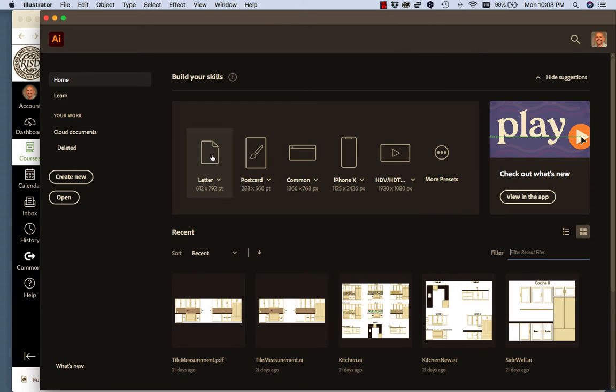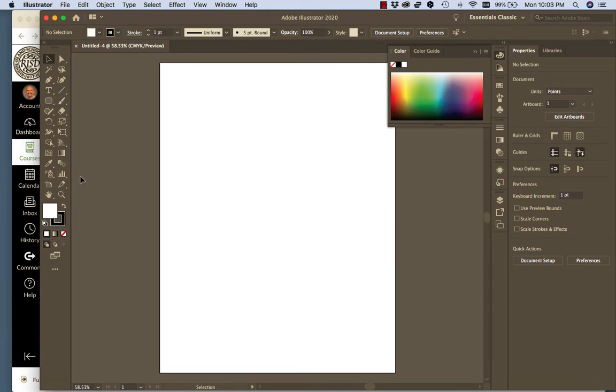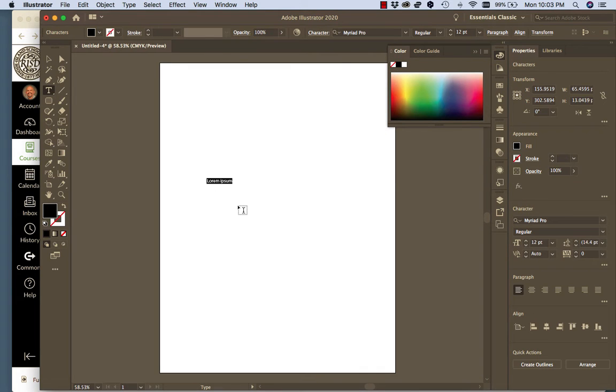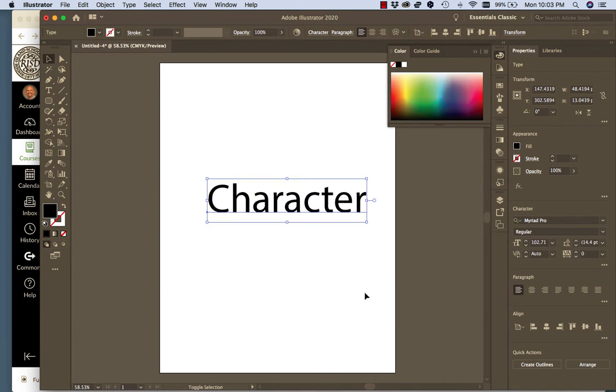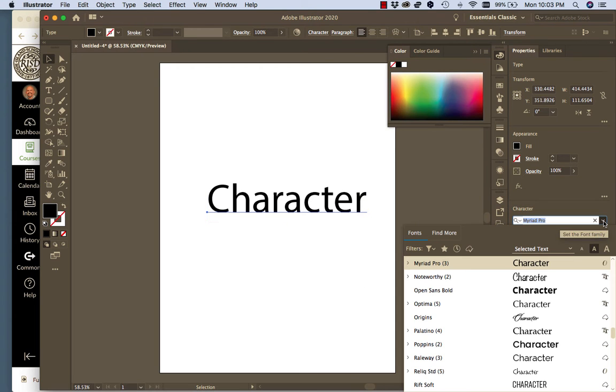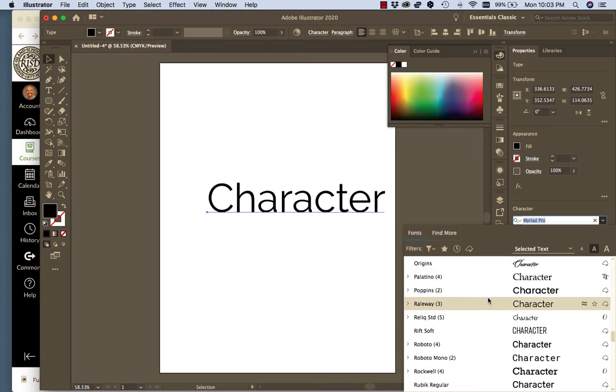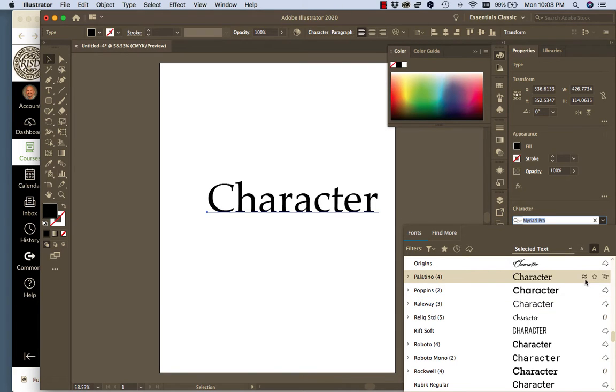Let me open up an Illustrator file, just a letter page, and I'm going to put the word character, okay? And I'll scale it up. And let's pick a font other than Myriad. It's just always the default, right? Now you can kind of see this in Illustrator already. Notice how Palatino is TrueType because it has the TT.